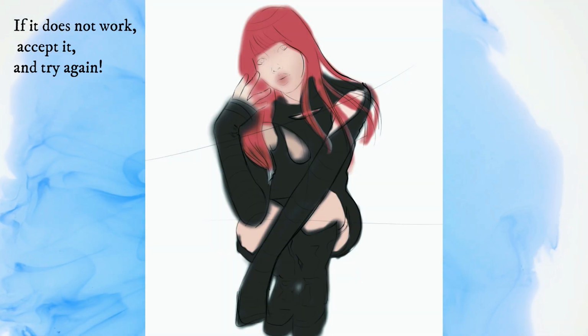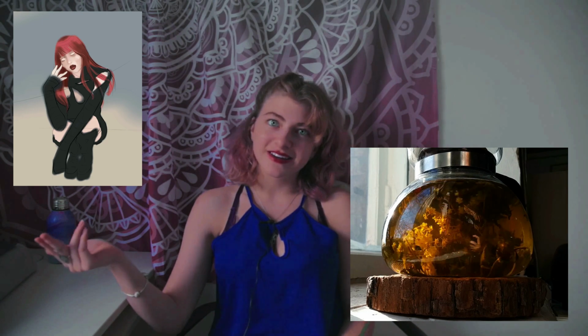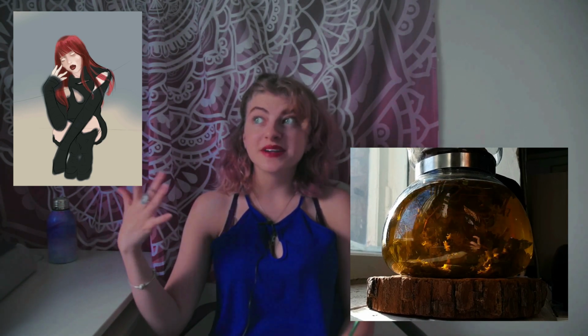Also, if it doesn't work out, embrace it. You can try again. Since loose painting does not take so long, you haven't taken 5 weeks to do it. If it doesn't work out, just take another canvas out and restart. Easy, right? Brew a cup of green tea and then do it again. Or do something else again. You don't need to keep doing the same painting either. Don't go crazy, just relax.